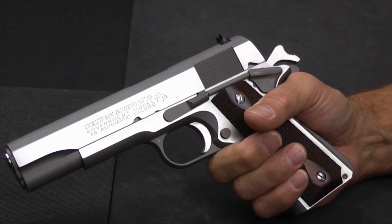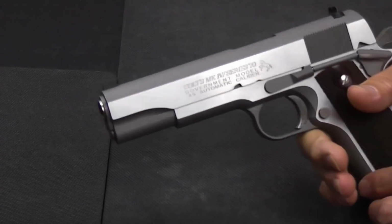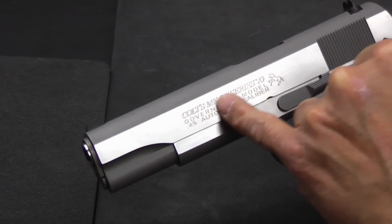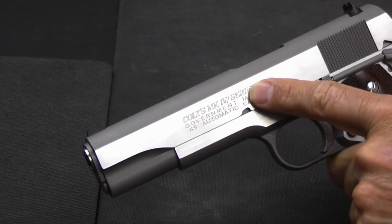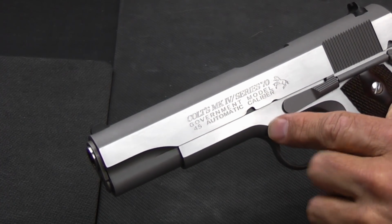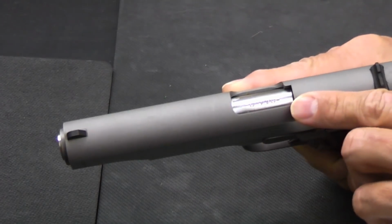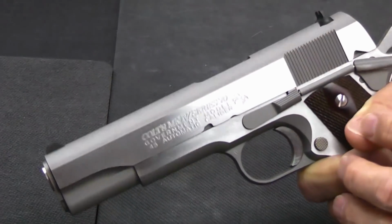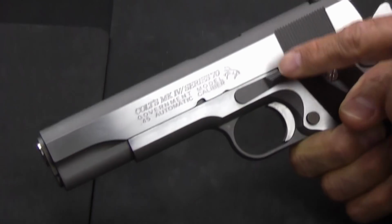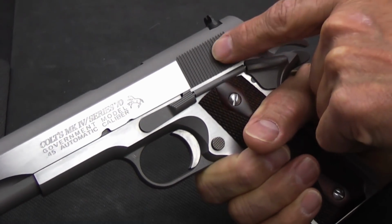They've done a lot of touches on this gun to make it a much more attractive gun, but functionally it's the same. You'll see that everything that's flat on the sides is very highly polished steel. The slide is stainless steel, the barrel is stainless steel, and the frame is carbon steel. And in all the trim areas, underneath here and on the top, it's a matte finish that they call brushed stainless. And they've also carried that forward to the trigger guard, the mag release, the slide release, and the safety, as well as the serrations.